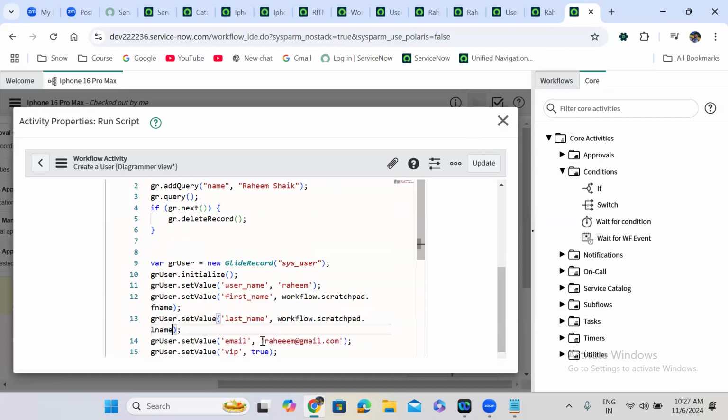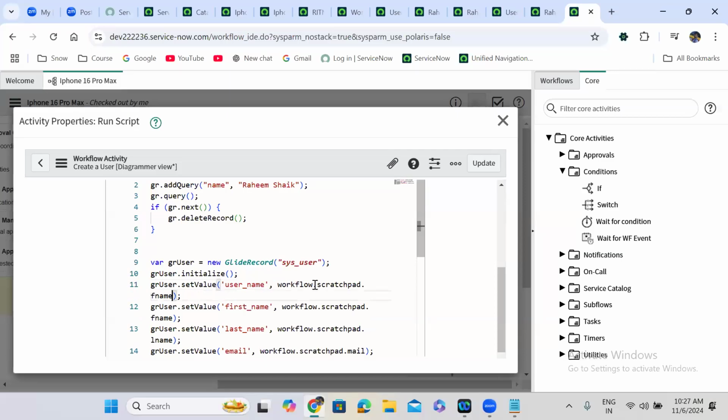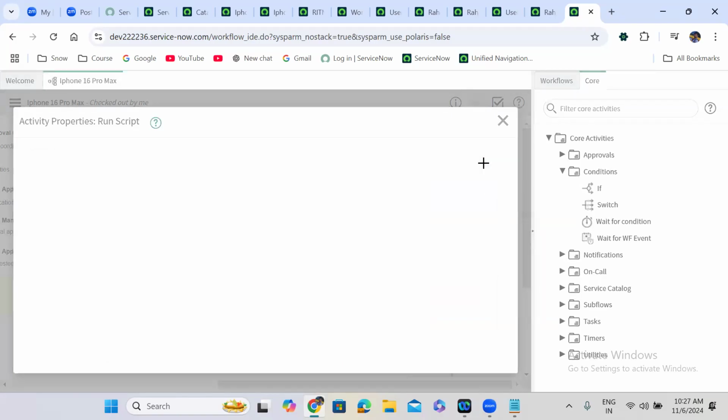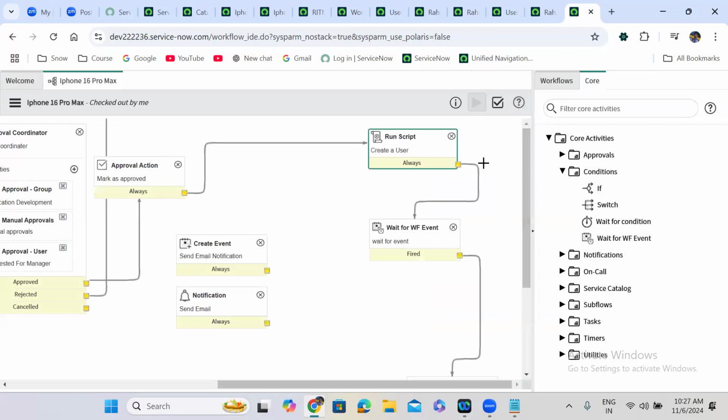Here, workflow.scratchpad.mail, and username. Clear, right?